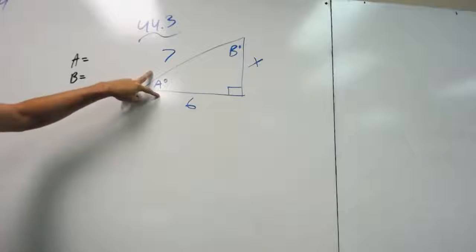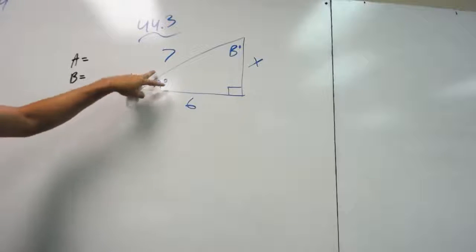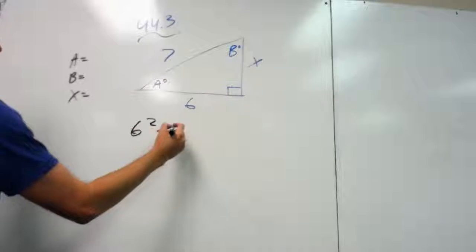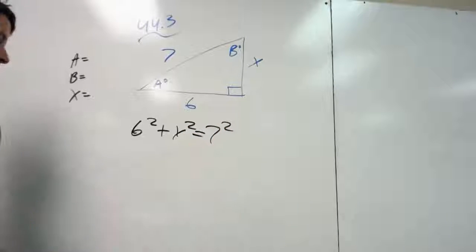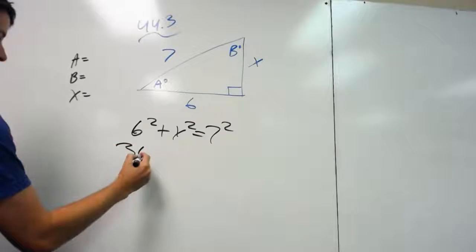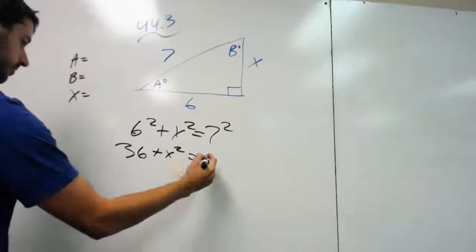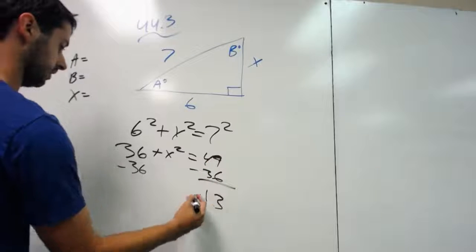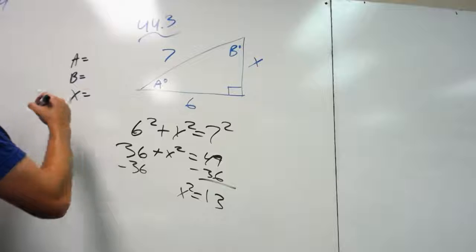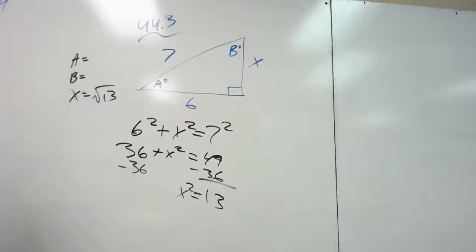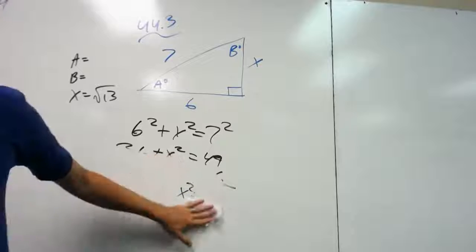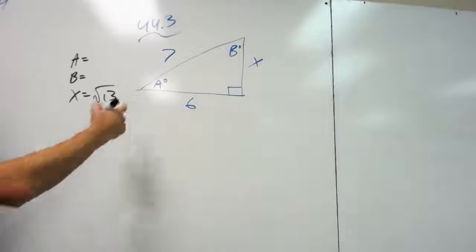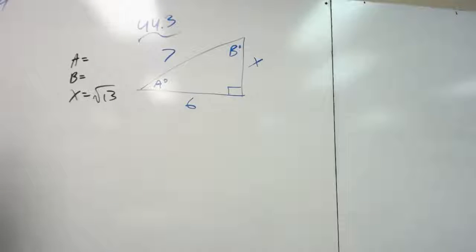Like I said in the past one, if we know two sides, we can automatically know the third by doing Pythag. So I'm going to go ahead and do that. 6 squared plus x squared equals 7 squared, since 7's our hypotenuse. 36. I'm going to solve for this pretty quick. 13 equals x squared, so therefore square root of 13 equals x. I'm going to leave it at that. Now we got to solve for A and B. We only got the 90 degrees. How do we do that?